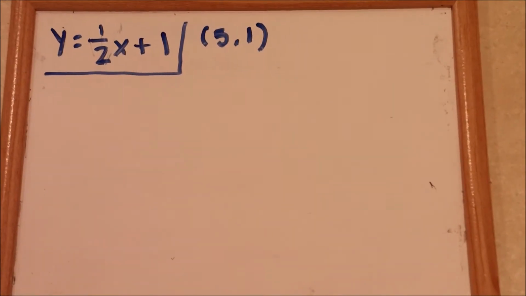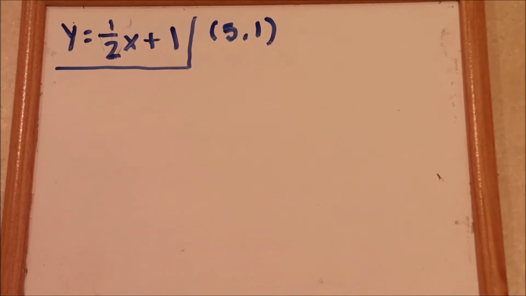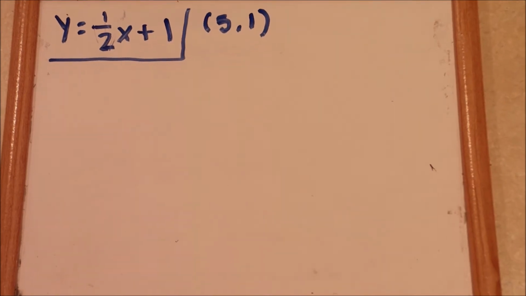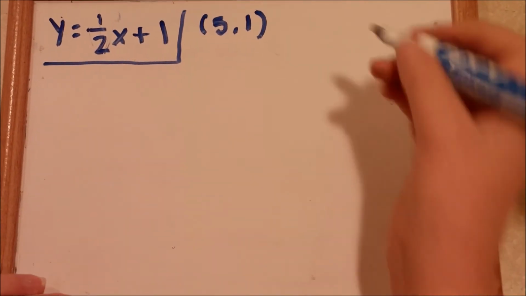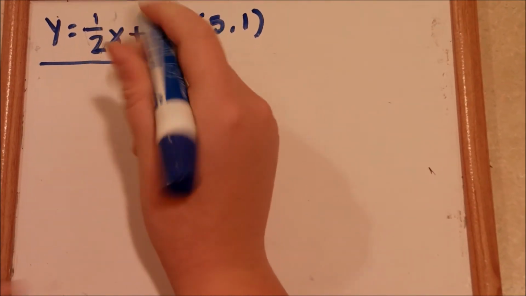To find the distance between these two parallel lines, you need to find a line that is perpendicular to one of the roads and connects to a point on the other road. Since the slopes are the same, the line will be perpendicular to both of the roads. To find the equation of this perpendicular line, we first need its slope.